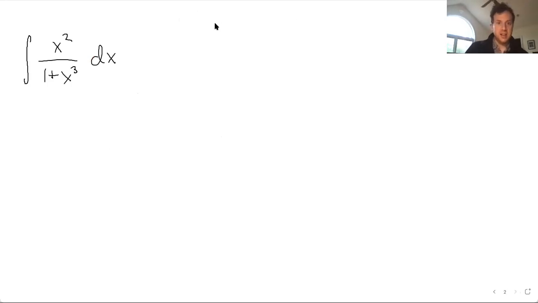Another way of what inside can mean is in the denominator. So in this case, we can't just integrate it straight away. There's no algebra to do. We can't break this up because that's not how these fractions work. And so we'll need to do U substitution. And so our choice of U is going to be what's in the bottom. That works because the derivative is basically x squared, so that's good.